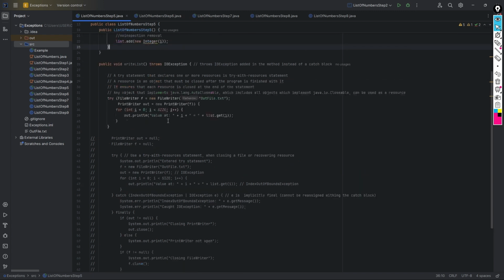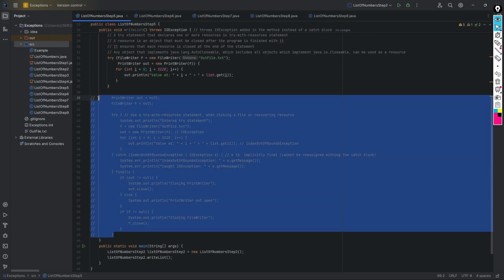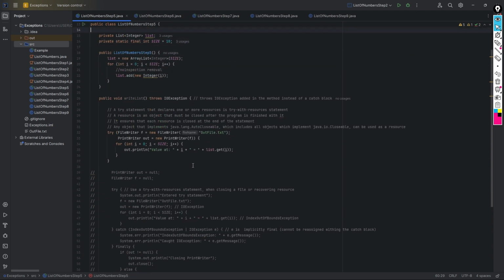So everything is still the same as we've done it so far, but instead of working with this code that had an issue with the clause here, I will be working with the try with resource. And this is the try with resource. You have the try statement, and then a keyword, then parenthesis. Okay, and this is the close of that parenthesis. So opening and closing, please take note of that. Let me just mark this. It's the opening one, and this is the closing one. We're instantiating our file writer, and then we are passing that into the print writer.